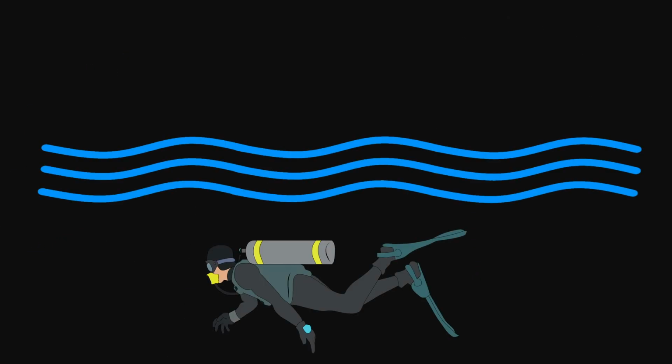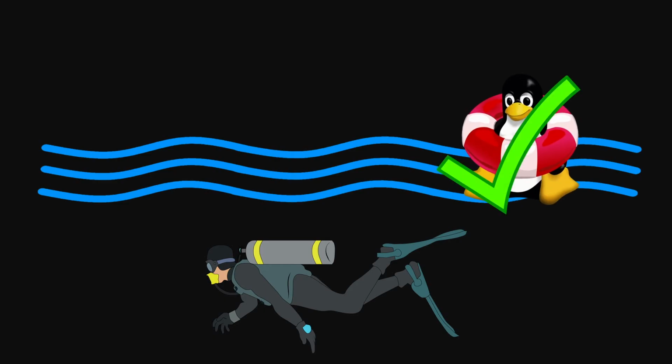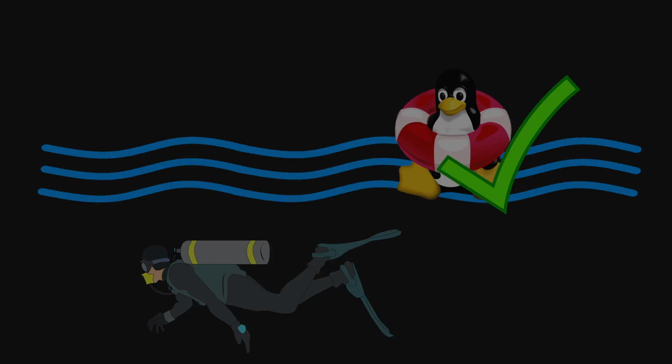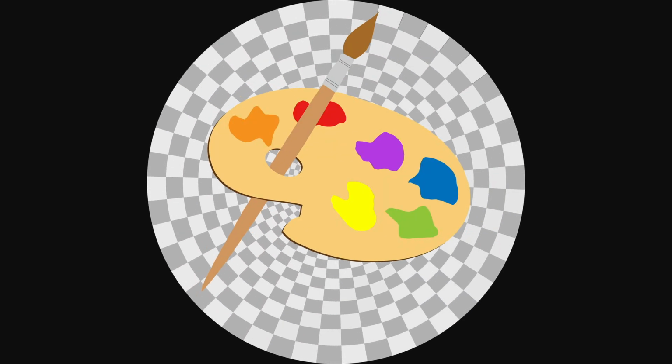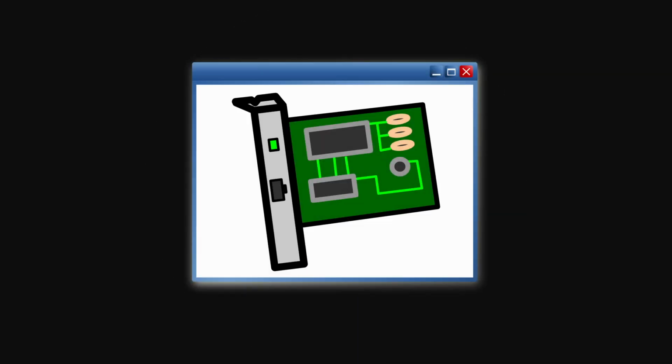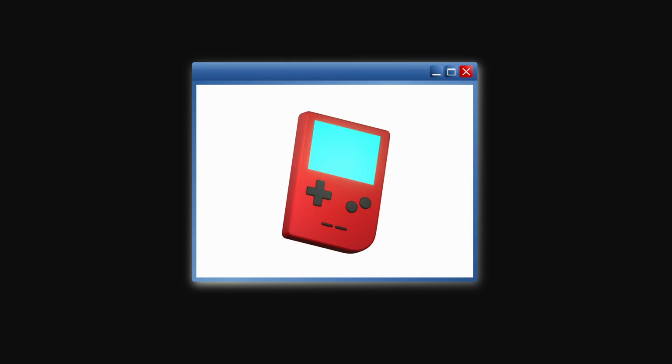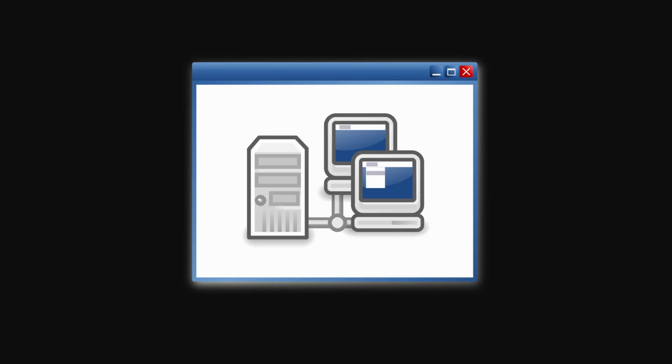Now it's time to dive deeper. We've done swimming, now let's go diving. So, what's a virtualization software? First of all, virtualization is the art of illusion, the art of mimicking the behavior of hardware, but in software. You can virtualize an entire computer, a switch, a network card, even a Game Boy. There are many techniques, but today we are focusing on network and machine virtualization.